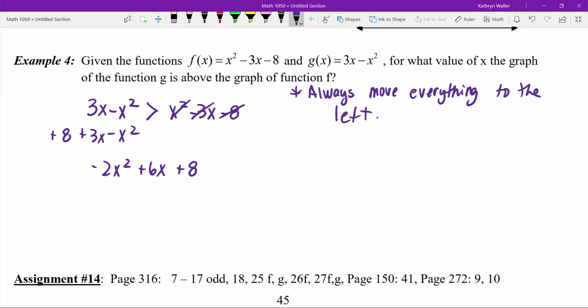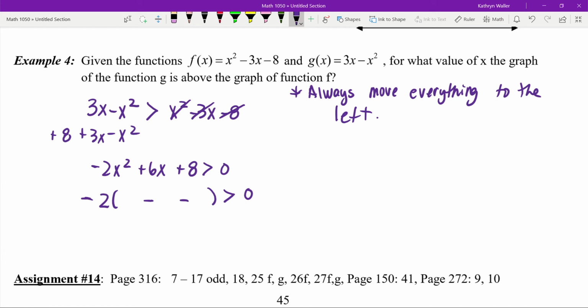Brooklyn, do you see how confusing it would be if I didn't finish my line? That line's not done. What am I supposed to be doing? If you don't put the greater than 0, it's going to mess you up. You're going to get confused. I look at the x squared and I see a negative and I'm like, I'm not doing that. Get rid of that. 2, 6, and 8, 2 goes into all those things, so I'm going to take out a negative 2. When you take out a negative, the signs all change. So they go from negative, positive, positive to positive, negative, negative.